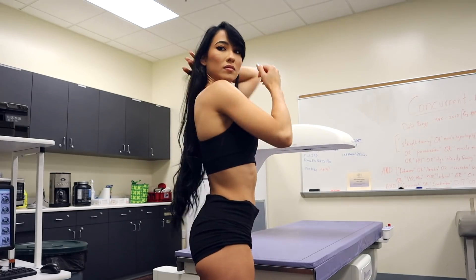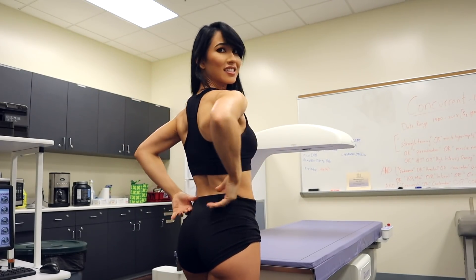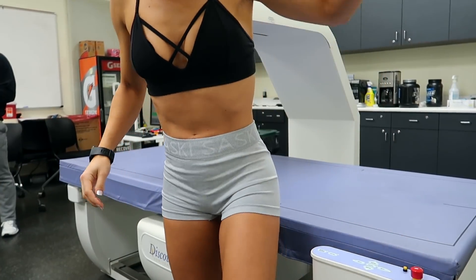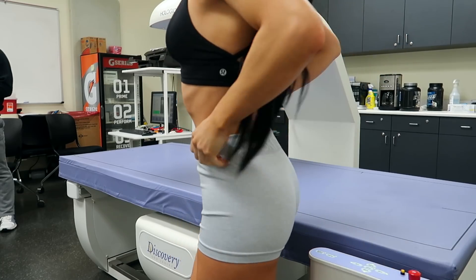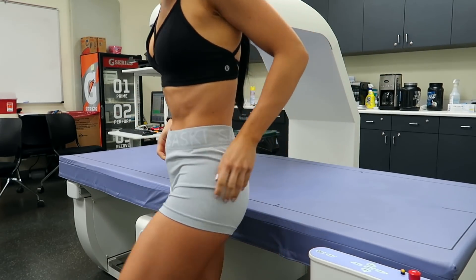Yet I appeared much leaner and weighed less that first day. I want this to be a thought experiment for you: when you do take these measurements, whether on a DEXA or any other body fat modality, these numbers do not dictate your real body composition. They do not dictate how you actually look — they're just an estimation of where you are at that moment.